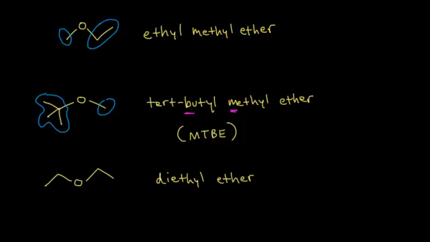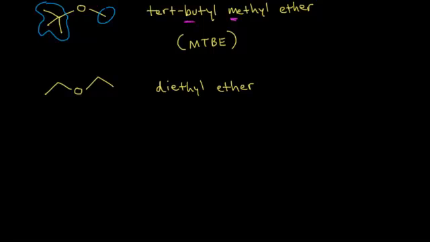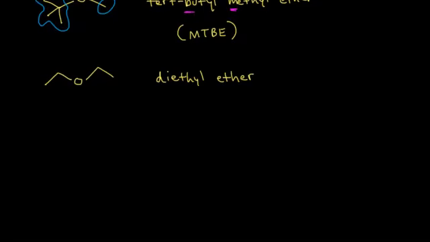Let's look at another way to name ethers, and this is the official IUPAC way of naming them. Now, the common way of naming ethers is so common that it's accepted by IUPAC nomenclature. But there is an IUPAC way of doing it for more complicated molecules, and that is to name your ether as a substituent, which we call an alkoxy. So we're going to name ethers as a substituent, and then have a parent alkane. So we're going to call these alkoxy alkanes, like that.